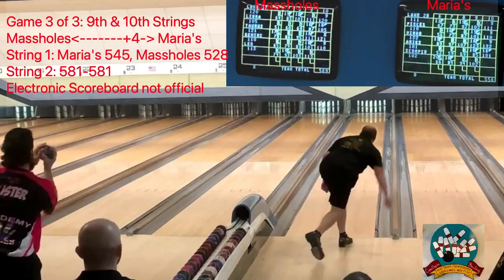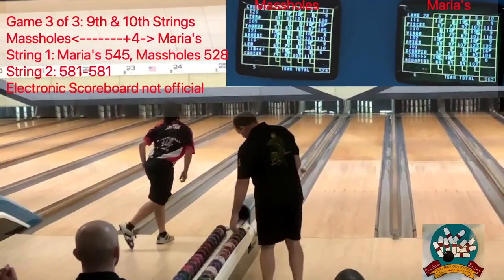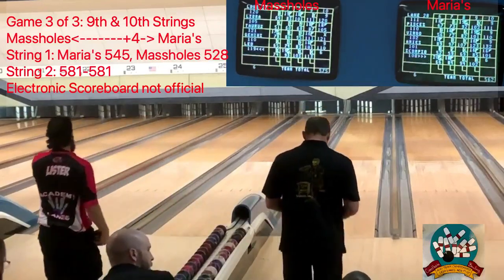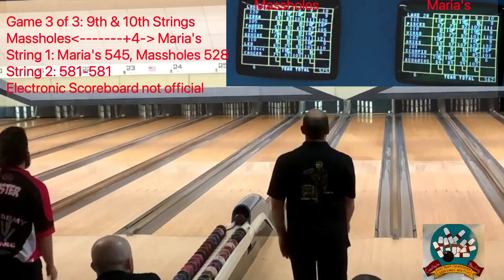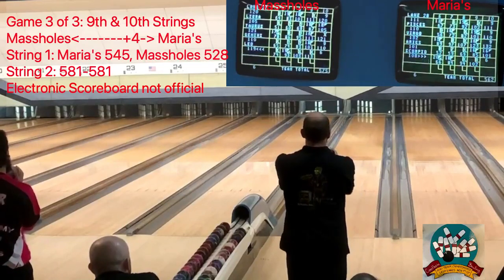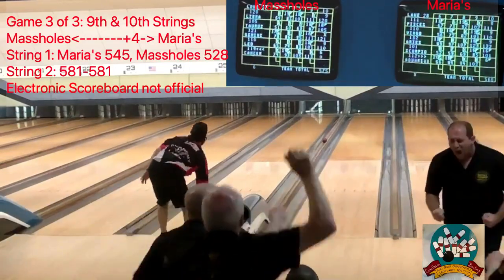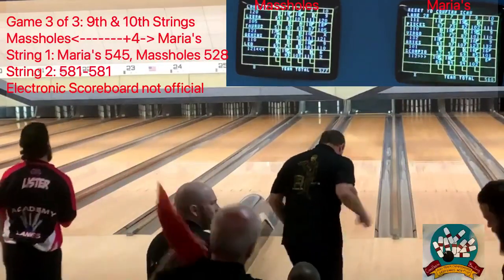10th box for Jon Winchell on 28. Lister needs a mark. Got some work to do. 2, 4, 8 pin in the back, 10 in the right corner. He has to make it now. Has to make it. Winchell has the four horsemen left, the 1, 2, 4, and 7. 4 pin lead, Maria subs. Head pin, no, yes, there! Lister has it, and Maria subs advance to the semifinals.